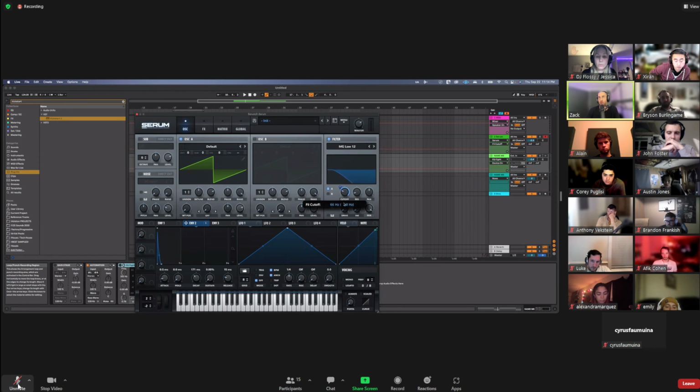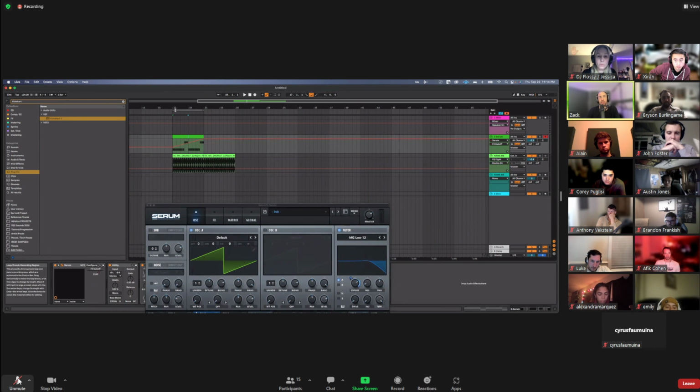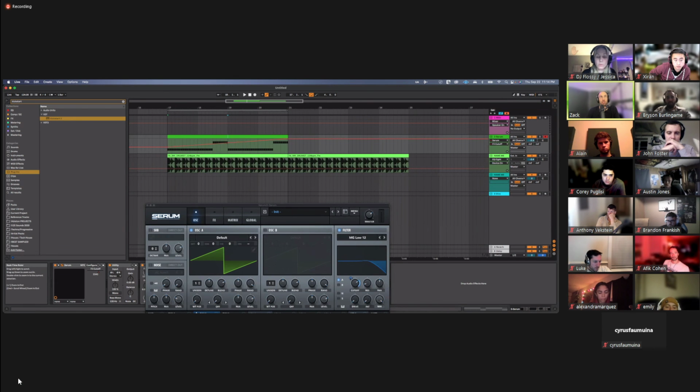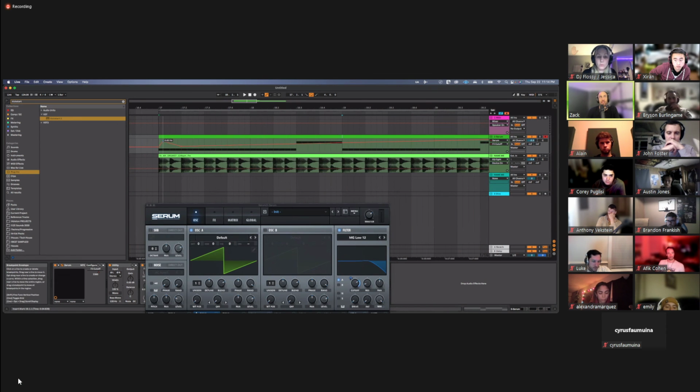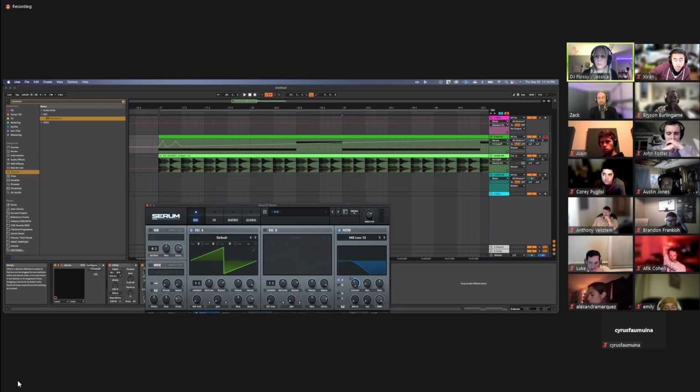And then we could just choose to automate this however we want in here, whether I want it to be up over time, or if you even want to do cool, shorter instances where it's almost rhythmical on every couple notes, you could do cool stuff like this. So much of this is even creative to a certain extent. But if you just wanted to do that gradual automation over time, it's going to be the filter cutoff itself. So in Logic, you would just go to Serum, filter cutoff, and it's that specific parameter you would automate. You were Logic, correct? Yes. Yeah.